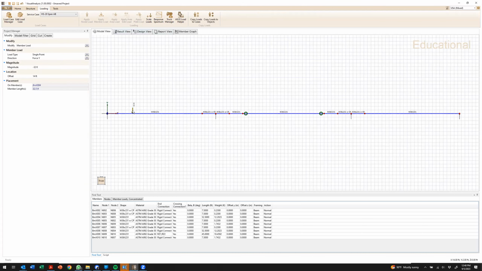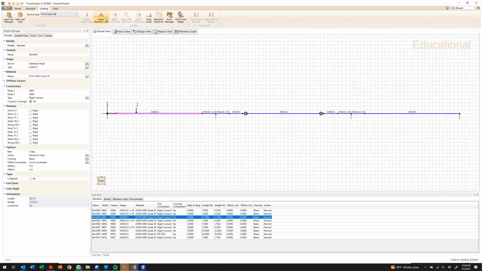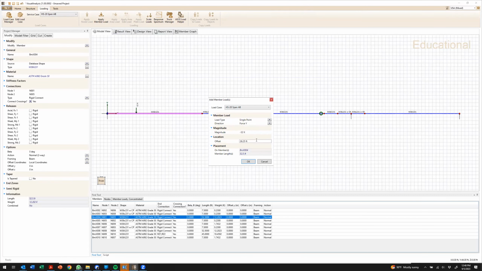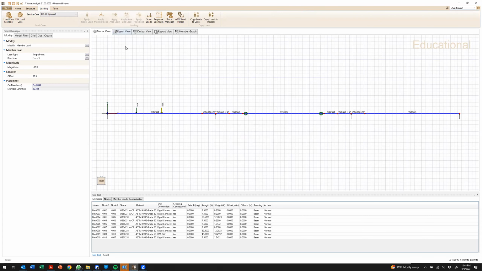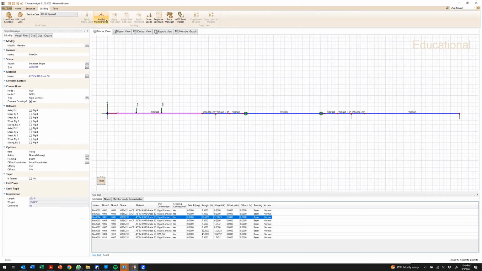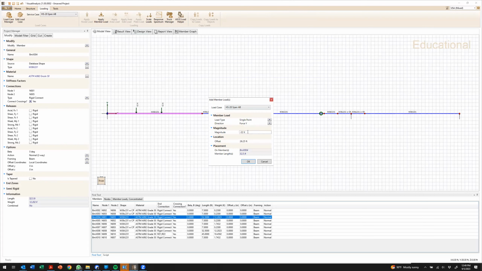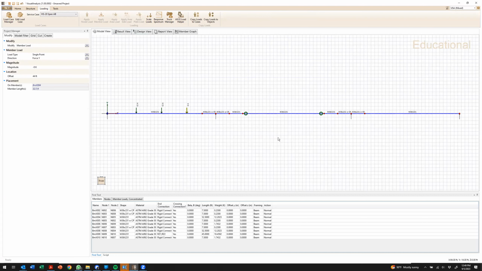Let me click on that load. Go over here. I can change that offset from 14 to 16. That moves that over. There we go. Now this next one, I want to be at 30 feet. That. And now I'll apply one more for the front axle. And this is going to be minus 8. And this is going to be 30 plus 14, so 44. There we go. So there's that truck.